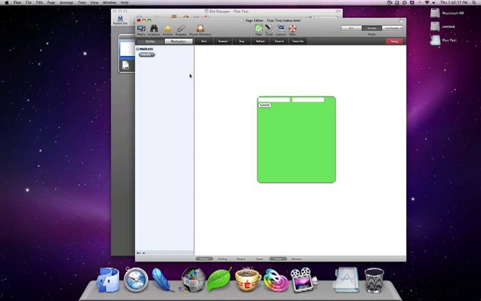So yeah, that is the basics, very basics. I'm not going to go too much into detail of Flux. It's a great application. It's much cheaper than Dreamweaver, which is basically its competitor, I guess you could say, because they're both using visual and non-visual ways of editing your website. So yeah, it's a great application.